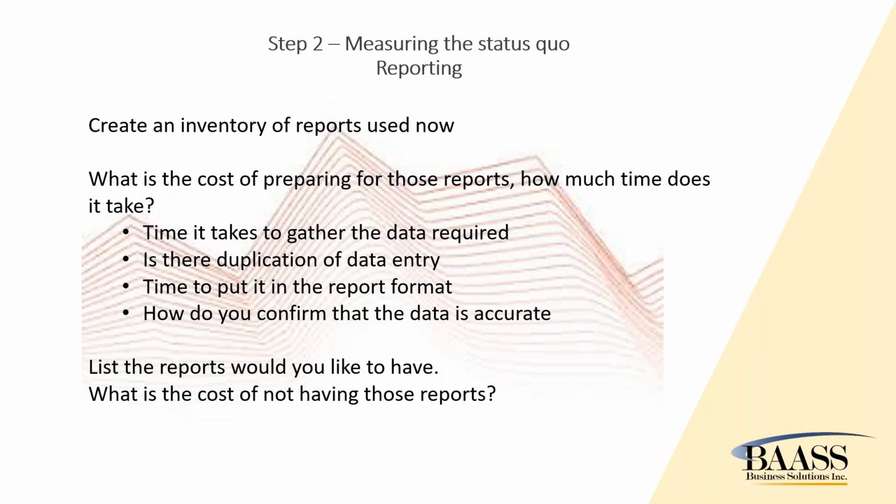Are they updated as part of a regular procedure or only when the report is due or requested? What reports would be useful for managerial decision-making that are not easily available now? How about a benefits report to compare to the benefit service provider invoice? Updating telephone lists or emergency contact lists and sharing them. Headcount reports, overtime analysis. The list of what should be standard reports goes on.